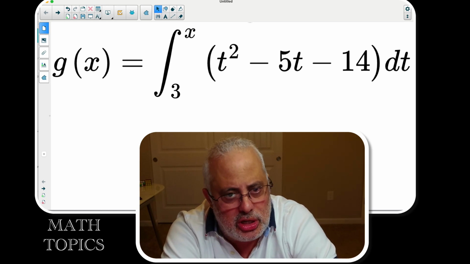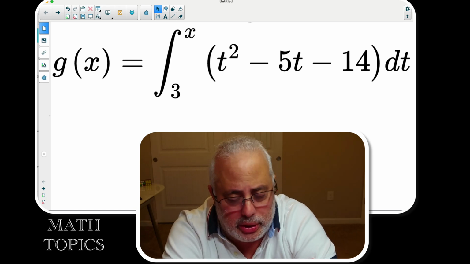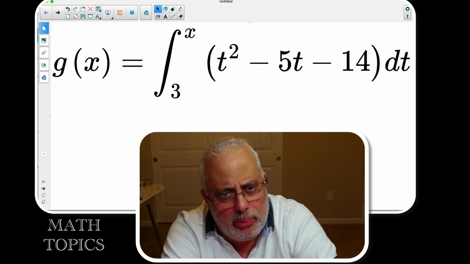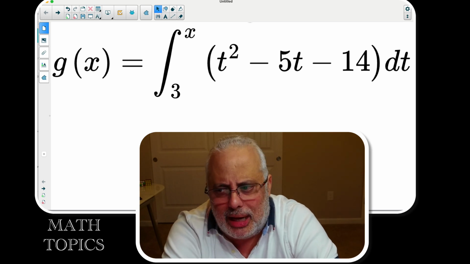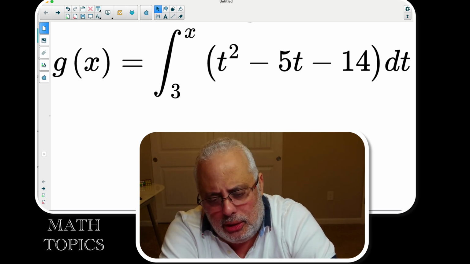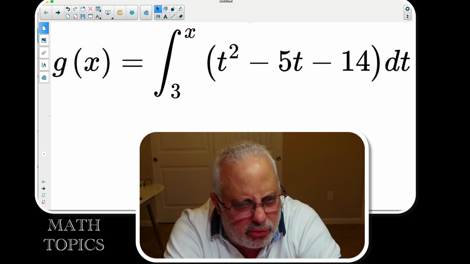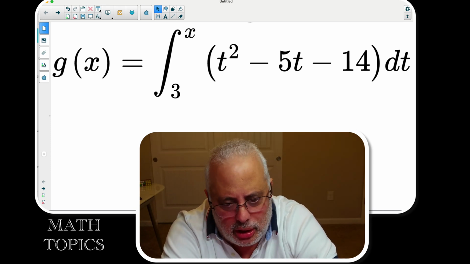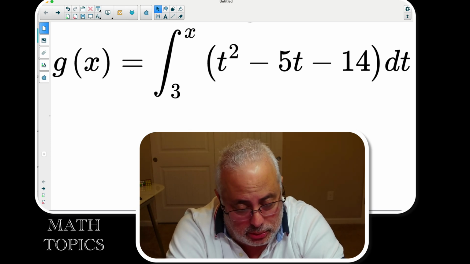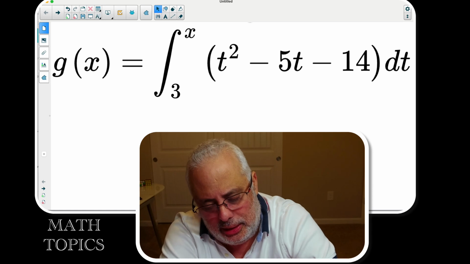And as soon as you see the integral, students that know calculus, or you, the viewer that knows calculus, it's going to be kind of shocking when you see the integral and somebody's asking you about the points of inflection, okay? Because the points of inflection are procedures. The students learn or memorize procedures to find the points of inflection.